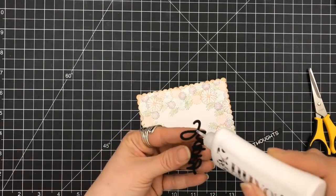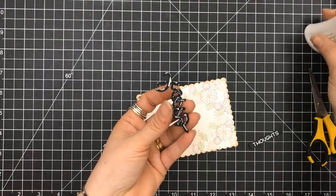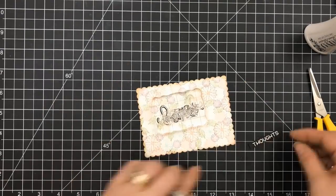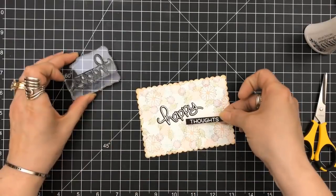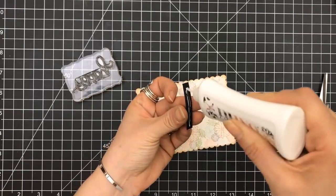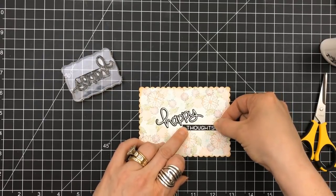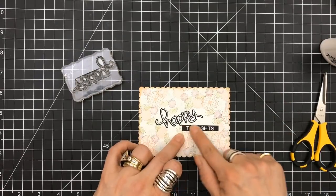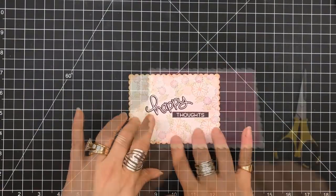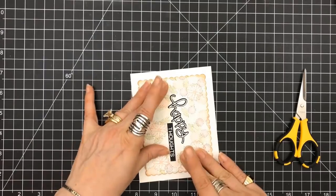I'm not going to prop any of my sentiments up. I'm going to use my Nuvo liquid adhesive, and set them right onto the panel where I think they fill in the white area that I have left. Again, not propping anything up with foam squares, I'm going directly with the sentiments down onto the design panel. The entire card panel, though, I chose to set in place with a piece of fun foam, and then put that on my 4 1/4 by 5 1/2.